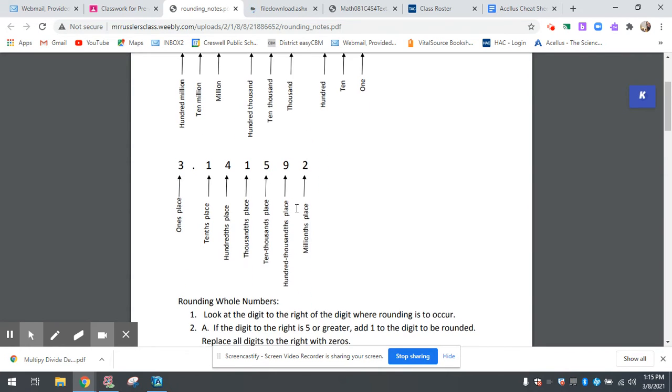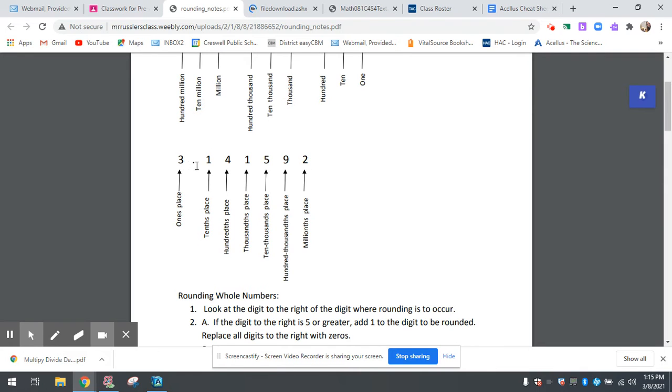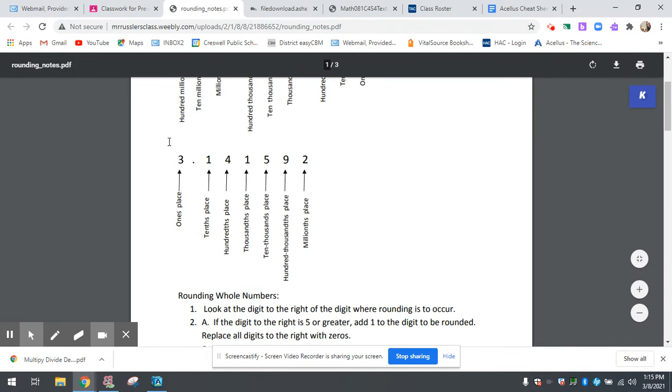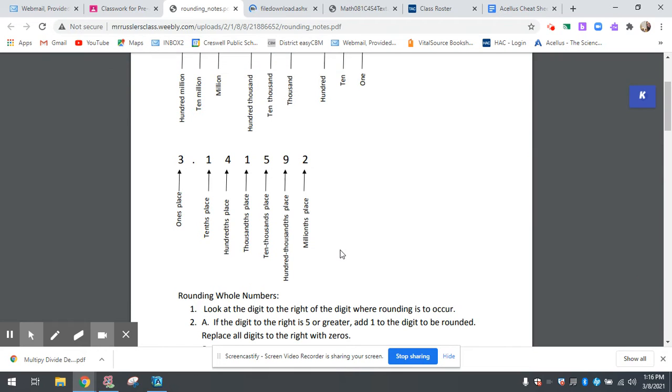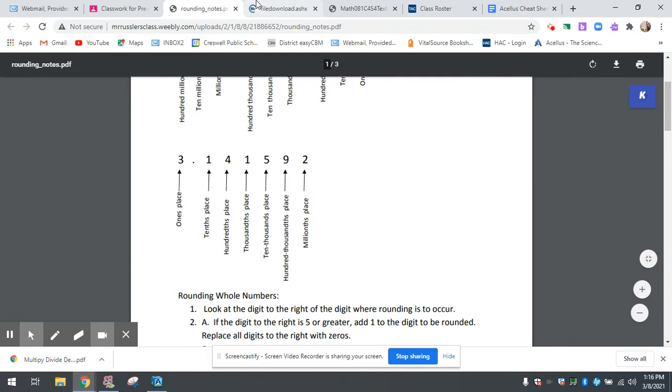It also breaks down place value of decimals. So we have the ones place here, and then we have our decimal. After your decimal, you have the tenths place, the hundredths place, the thousandths place, 10,000ths, 100,000ths, millionths, and so on, 10 millions, 100 millions, billionths. So we're going to take that information and use it when we do some of these problems.